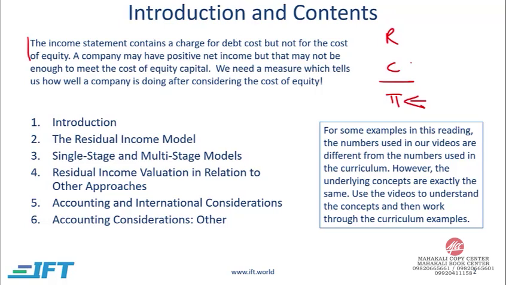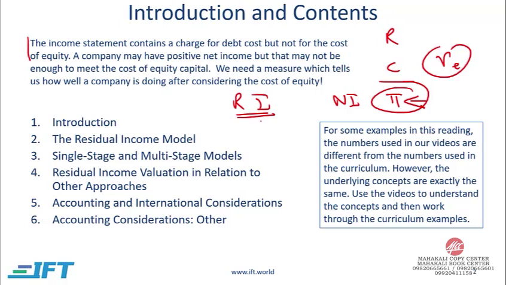But what about the cost that is implicitly expected by shareholders? So shareholders expect a cost of equity. This cost of equity is not considered when we calculate the net income. And what this whole method is based on is the concept of residual income, where we calculate the residual income as essentially the profit minus the cost of equity. And there might be a situation where a company is not even generating enough profit to cover the cost of equity, and that issue is highlighted when we use the residual income model.